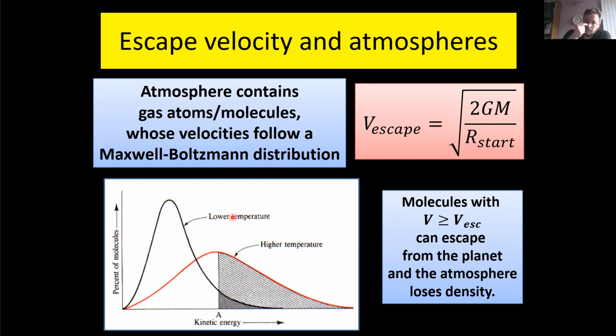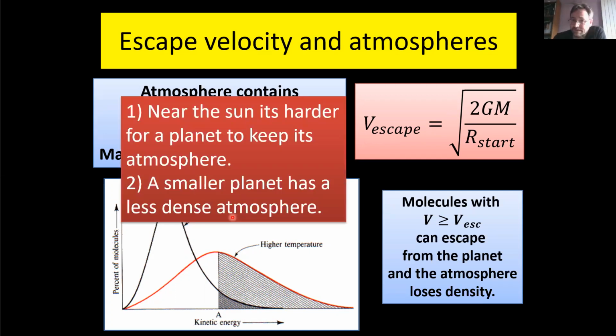Okay, then what do we do now? If we go close to the sun, it's of course hotter. Hotter means more particles in this high energy tail. So it's harder for a planet to keep an atmosphere. But we also learned already from having the mass included that obviously a lighter planet has lower escape velocity and loses more easily, and therefore cannot hold too dense an atmosphere. Things that we learned just by looking at this.